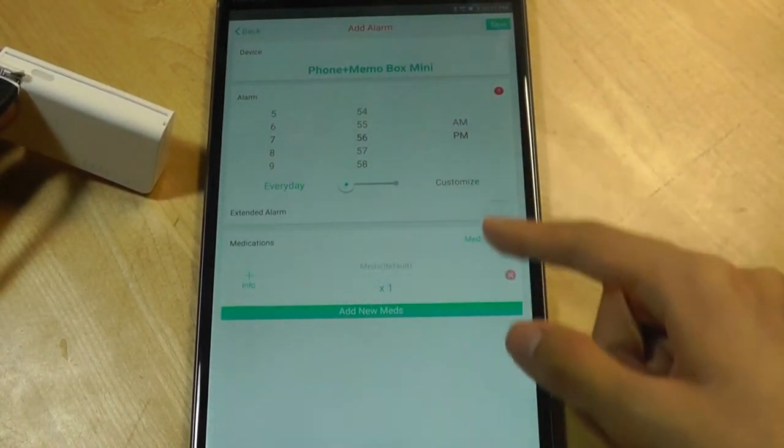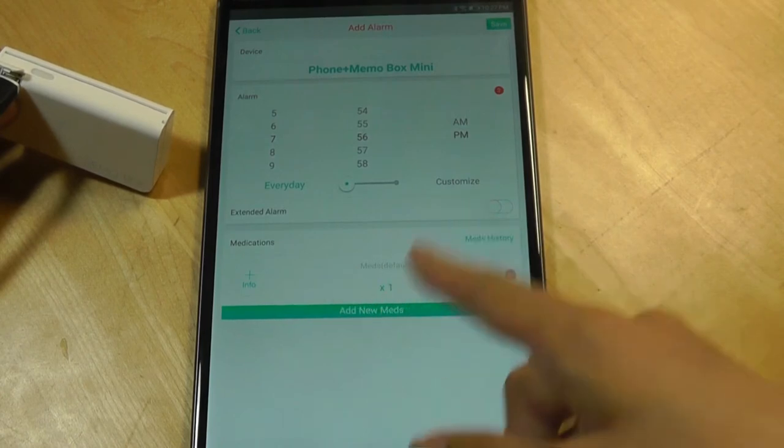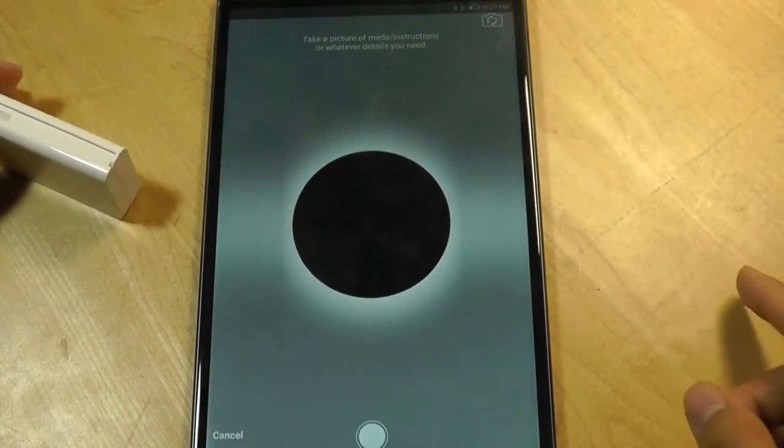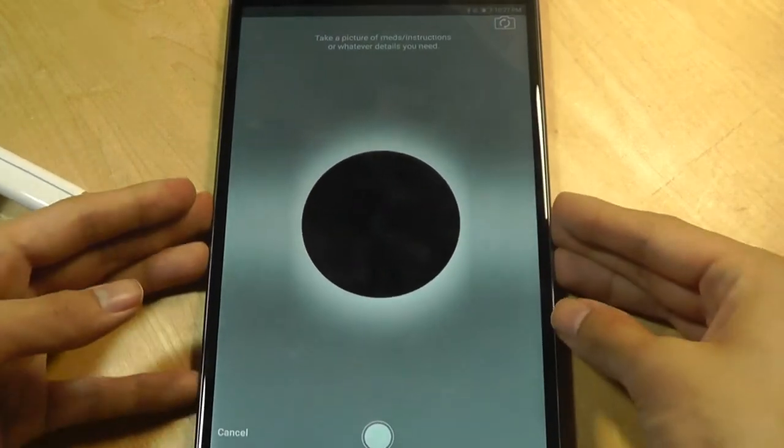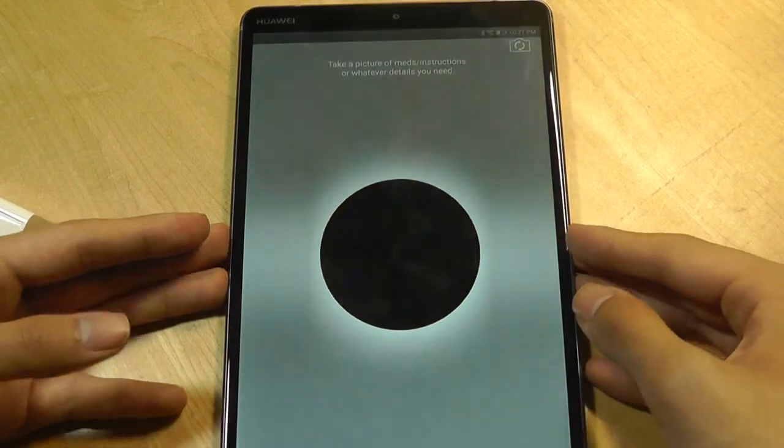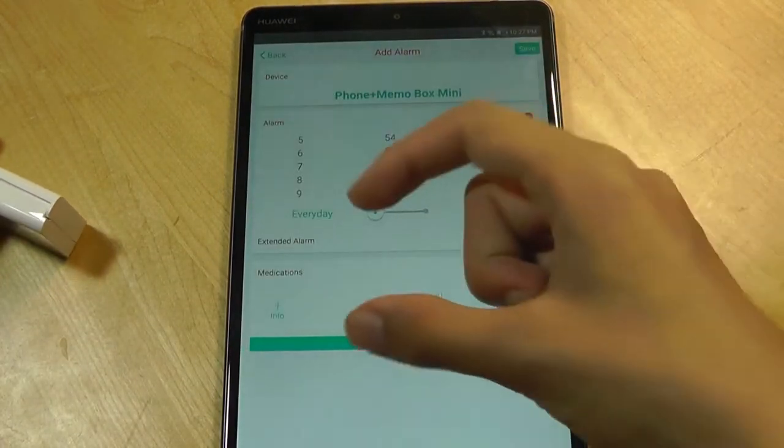I can also change and rename the medication as well. Right now I have it to take once and I can tap on the plus info to also scan the medication I'm taking. You can take a picture of the meds so that you can know it's vitamin C, what it looks like, and afterwards it will save it so you have some more information.